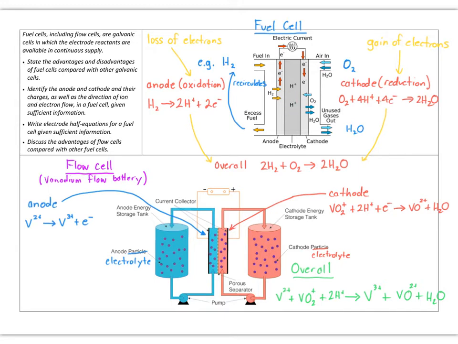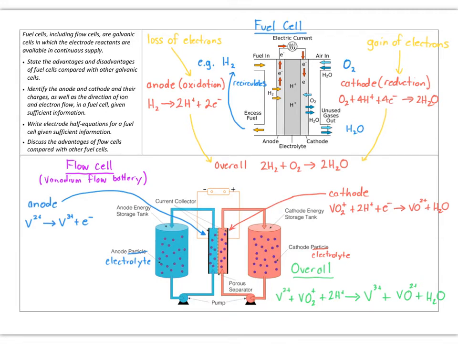So what happens is that hydrogen gas goes in, and at this electrolyte, the hydrogen gas gets converted to 2H+ ions, 2 hydrogen ions, and we get the release of 2 electrons. So loss of electrons on this side, that's why it's oxidation. They go through the circuit to this one. Over here, the oxygen's coming in, that is reacting with the H+, which is being generated at this electrode and moving through this membrane across here. And we get the formation of water, which is what comes out the bottom here. Oxygen goes in, water comes out. It's a gain of electrons, that's why it's reduction.